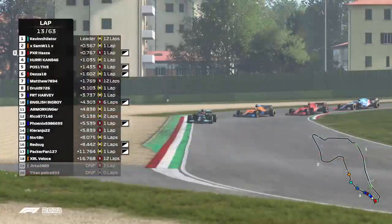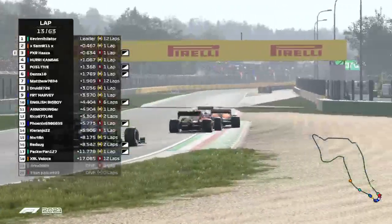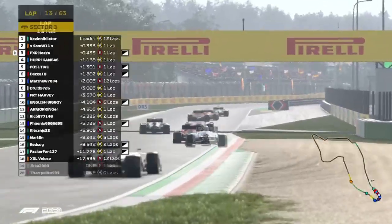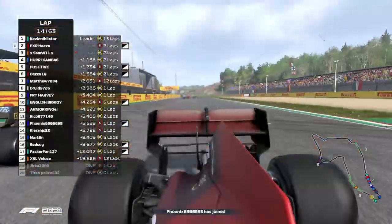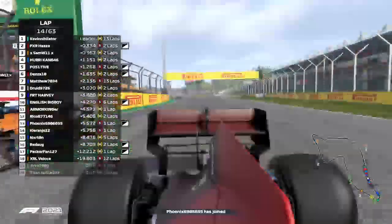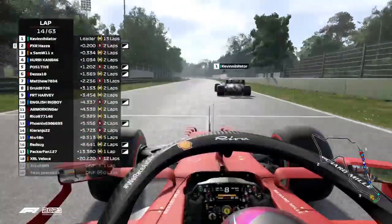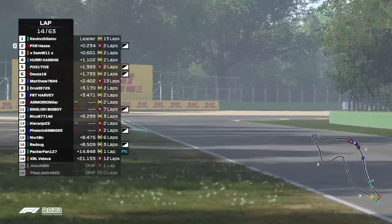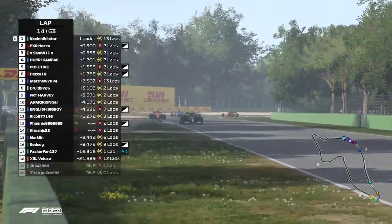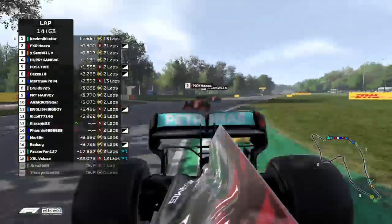He knows he's on the softs. He doesn't need to get past him. He can keep position, but behind him, he'll probably beat a lot of the drivers around him due to the fighting that's occurring as Phoenix has rejoined the session. But meanwhile, Hazard is getting a move done on Sam W11, and thus the Ferrari man on the soft tyres thinking to move on Kev, but he is not allowed the permission to annihilate one of the Triforce of Hyper-Tier Racing. The Tier 2 Vice Champion doing a commendable job at the moment as it stands.